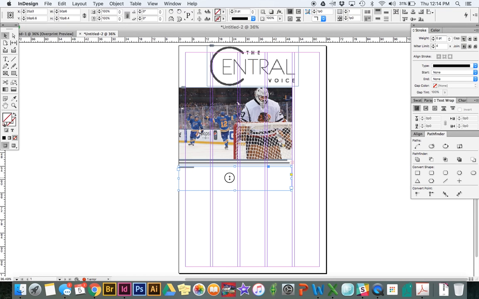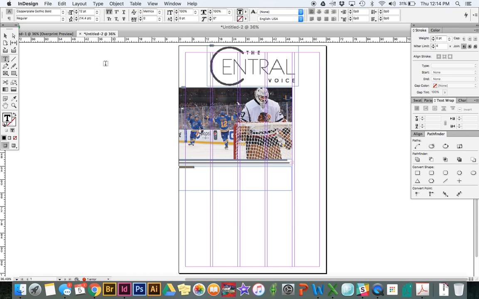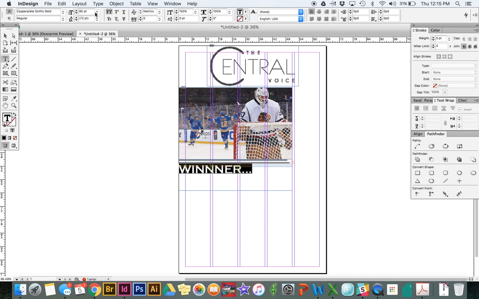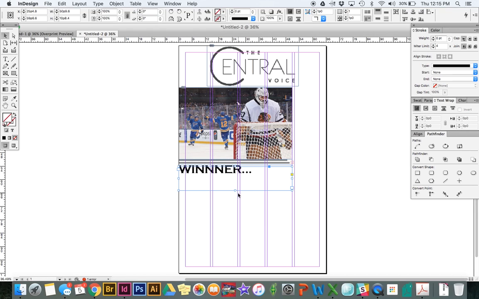And then after we have our headline, let's go ahead and make this bigger just for look's sake. And another thing about headlines is you want that to extend all the way over to this line right here. So anytime you have a package, which is what this will be, our photo, our caption, our headline, and then a story, you want them all to end on the exact same line. So try your best. I know this is super hard to start with, but just try your best to get that lined up as best as you can. You can make the words bigger, you can make the lines bigger, whatever you want to do to try and get that recreated.